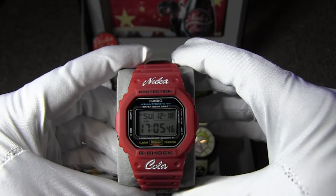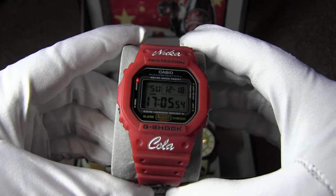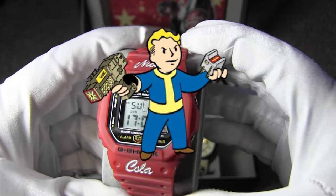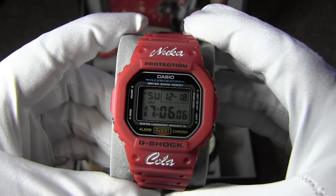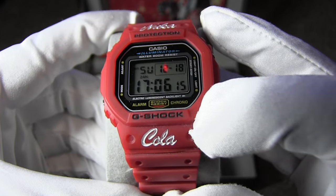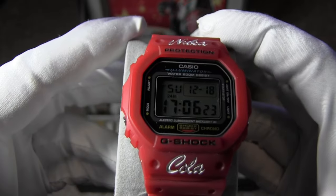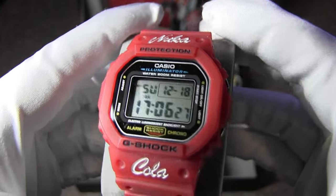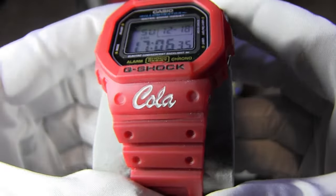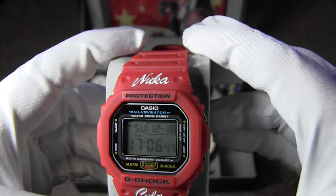For all you watch purists out there, I bring to you the indestructible G-Shock — straight up with a twist. I have never seen a good official Nuka watch, so I decided to make one. Using laser technology, I had to beef up my science skill to experiment outside the box. I wasn't sure if the resin would take an engraving, but it worked really well. Now I have Nuka protection and G-Shock cola to wash it down. At a very comfortable 42 by 13 millimeters, this watch is a really good candidate for modification. I'm very happy with how it came out — I thought the red case would fit the Nuka World theme perfectly.